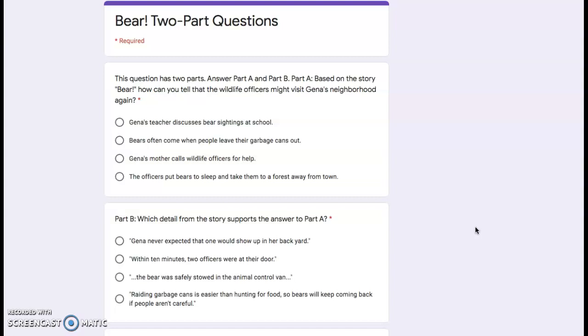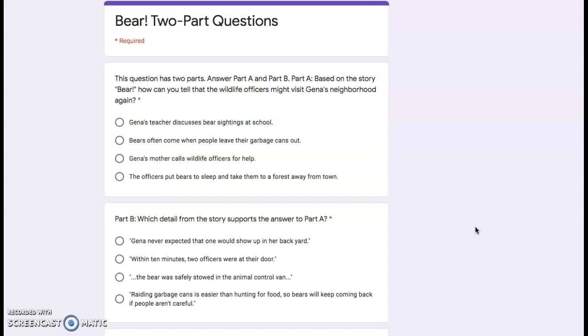Gina knew not to look the bear in the eyes or to run away. The sign said to make noise, so Gina started yelling and banging her bike helmet. She slowly backed toward the house. Fortunately, the bear never approached her. "Mom, there's a black bear in our yard," Gina shouted as she burst into the kitchen. Her mother raced down the stairs and looked out the window. The bear was climbing the big maple tree in their yard. Gina's mother quickly found a phone number for the State Wildlife Service.